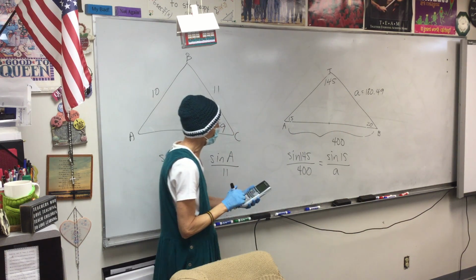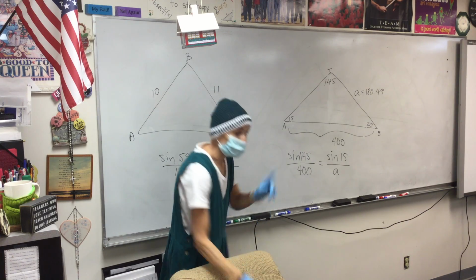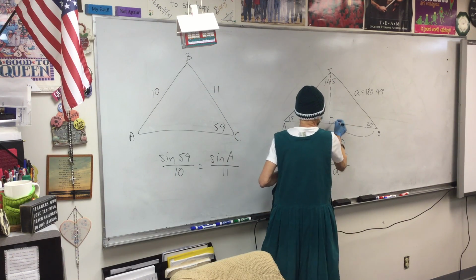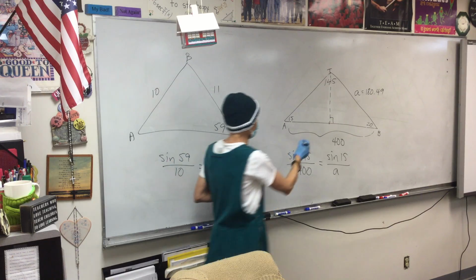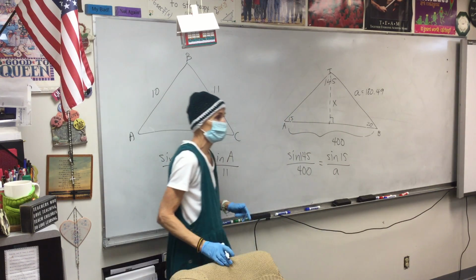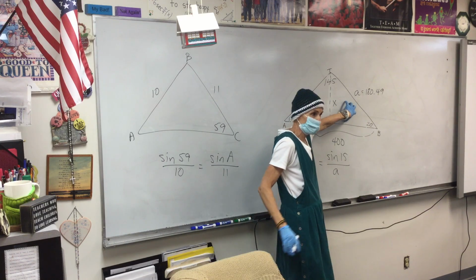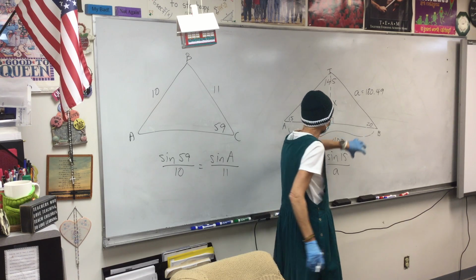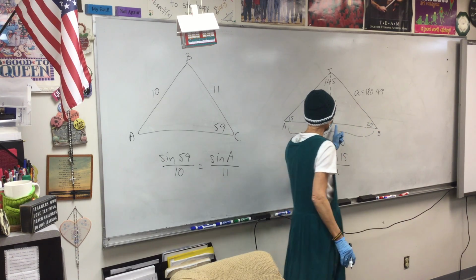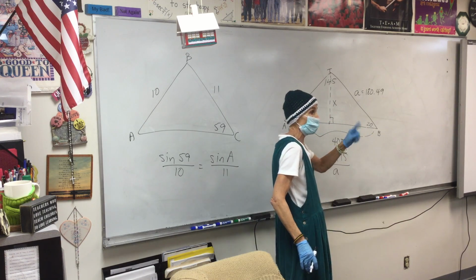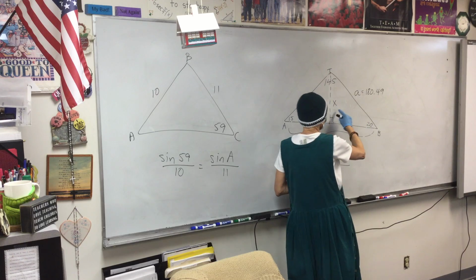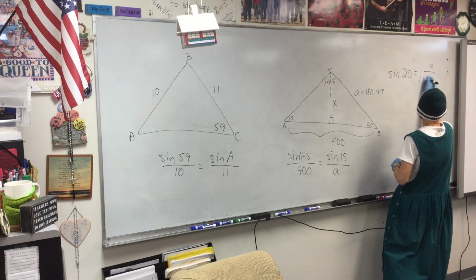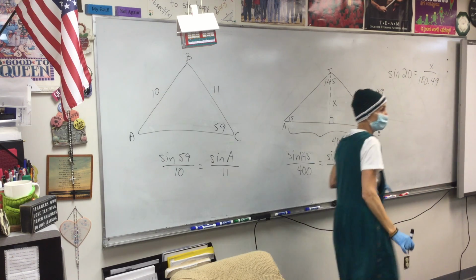And then should you do the same for 20? Or no? Well, you don't have to. Could we? Absolutely we could. But let's go back to what the question was. This is the question, right? Now, that is a right triangle. Could I say sine 20 equals x over 180.49? That's what we're going to do: sine 20 equals x over 180.49.